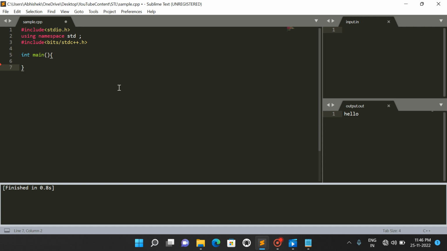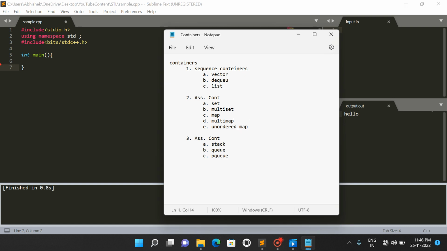Okay, so in this STL we have a word called container. This container we can basically divide into three parts. I have already written it in a notepad, you can just look at it. The first one is the so-called sequence container, sequence because of the way you are going to iterate over the data. On top of that, it is categorized into associative container, and this one is derived. Sorry, this would be the so-called derived container, where you can derive on top of another data structure.